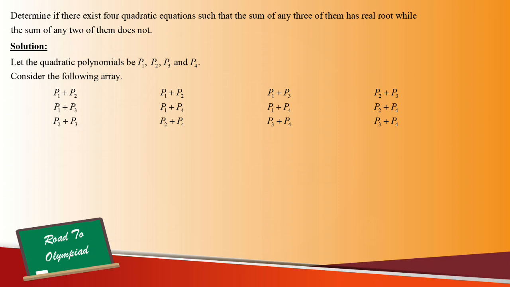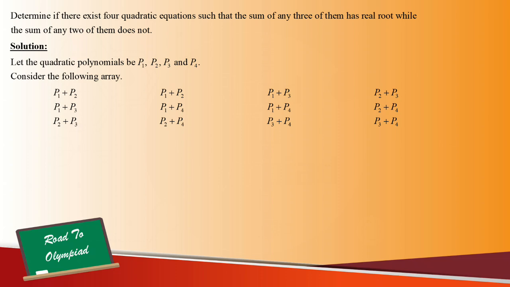that means each of the entries in the array must be strictly always positive or always negative, so that the graph does not pass through the x-axis. However, since the sum of any 3 of them has real roots, that means the sum of the columns is not strictly positive or negative. This is to say that the 3 entries in each column cannot all have the same sign. Else, this will imply that the sum of the 3 polynomials will either be positive or negative as well, and thus not having real roots.